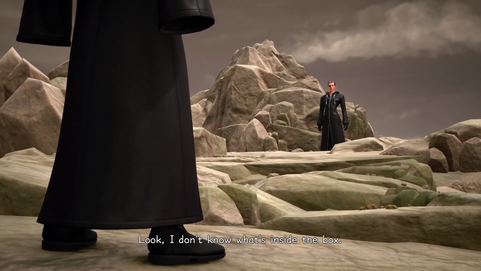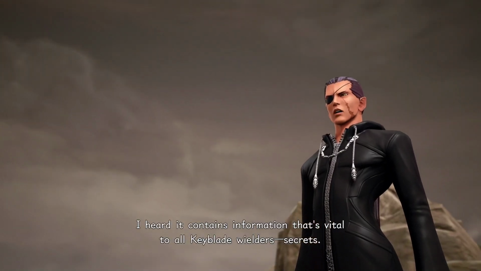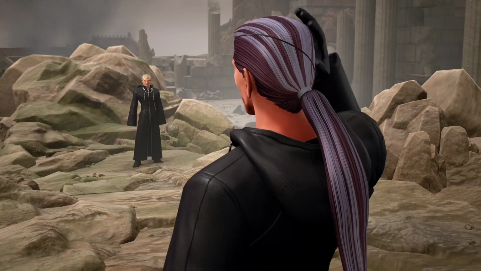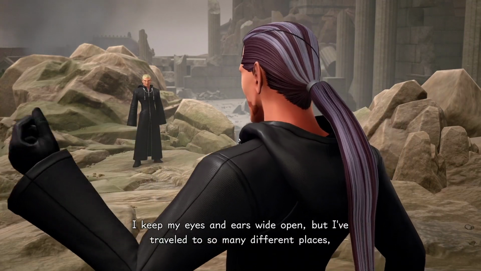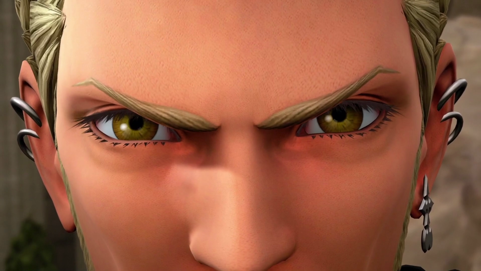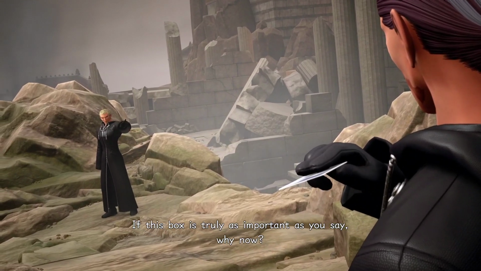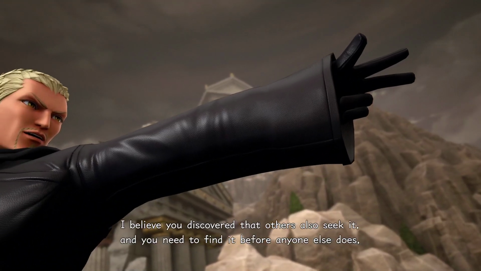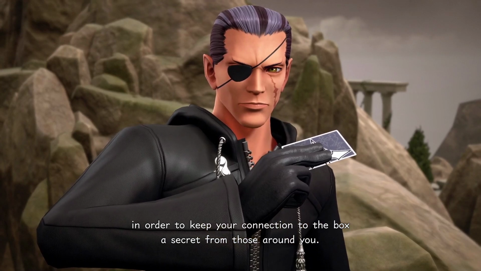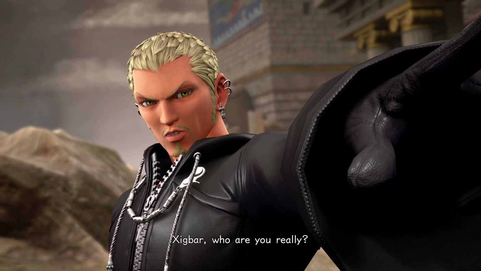Look, I don't know what's inside the box, but it's been protected by Keyblade wielders since way back when. Aren't you curious? I heard it contains information that's vital to all Keyblade wielders. Secrets. And where did you hear this? I don't remember. I keep my eyes and ears wide open, but I've traveled so many different places, it's hard to keep everything straight, you know? If this box is truly as important as you say, why now? I believe you discovered that others also seek it, and you need to find it before anyone else does, in order to keep your connection to the box a secret from those around you. Clever little sneak. Xigbar, who are you really?